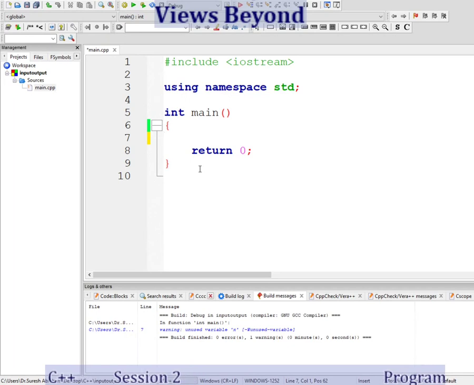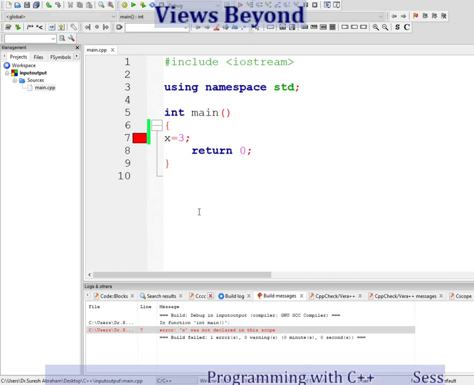Now in the case of C++ in CodeBlocks, it is an altogether different story. Because suppose I want to do something like x equals 3, I build it here, I immediately get an error. You can see here the compiler is telling me that x was not declared.